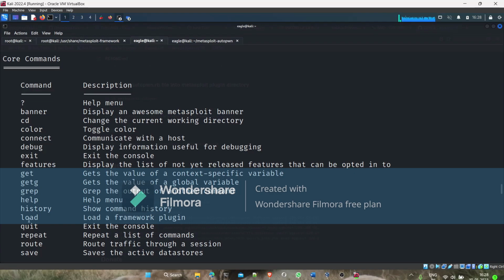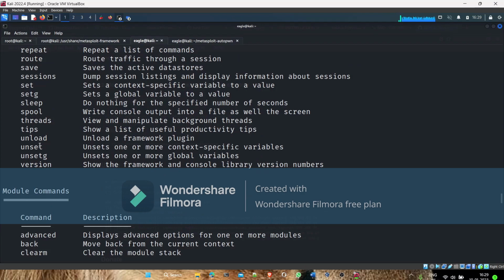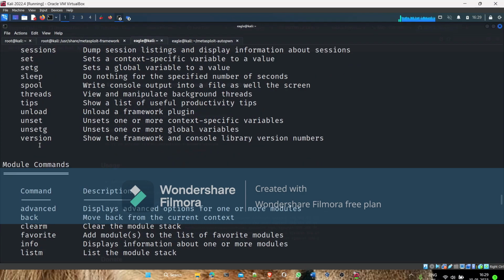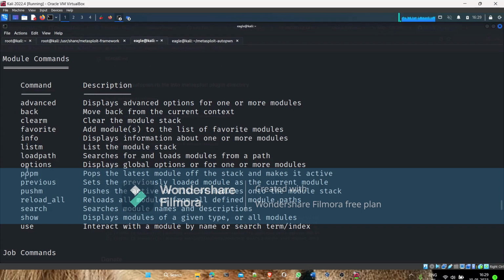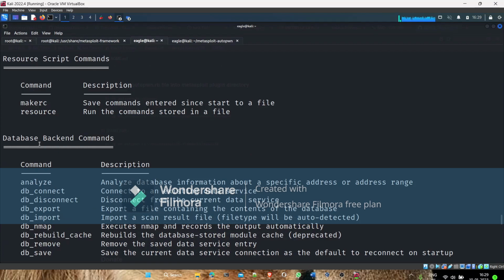We use load, and options. You can save it. We use set, and setg, which is nothing but a global set. Since I'm using only one IP, I can use setg, and next time whenever I use any other service, I need not set the RHOST again. Threads and spool, we don't use these, and unset is to remove that RHOST setting. These are some of the commands we'll be using tomorrow. These fall under the medium level of Metasploit, wherein we exploit more services.